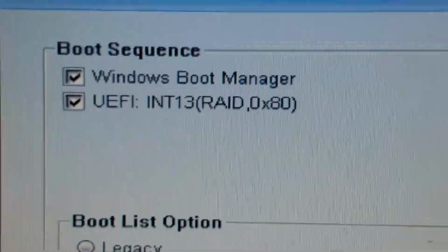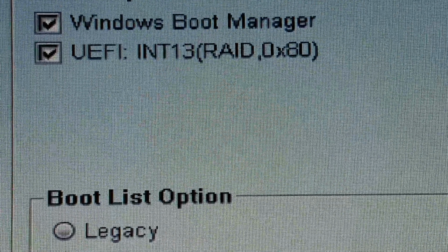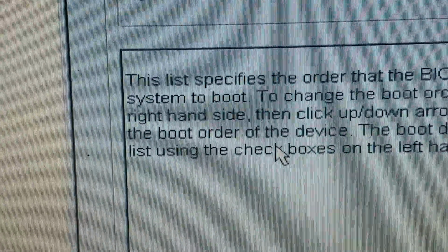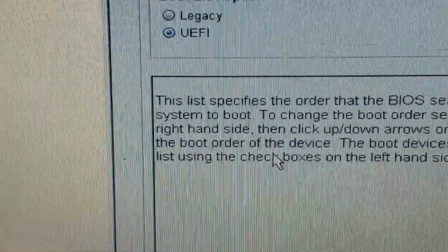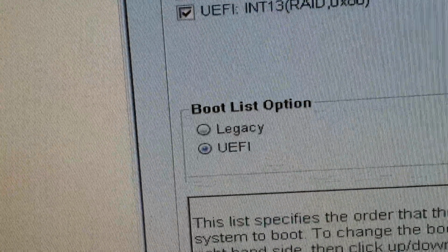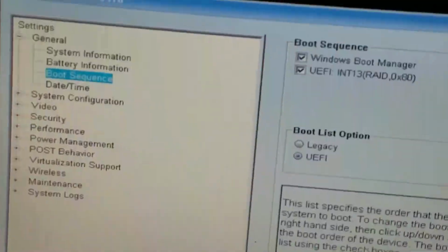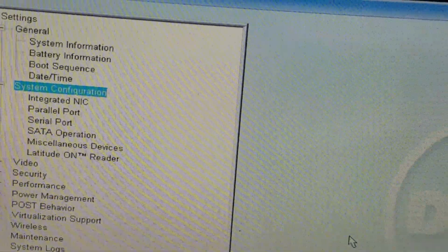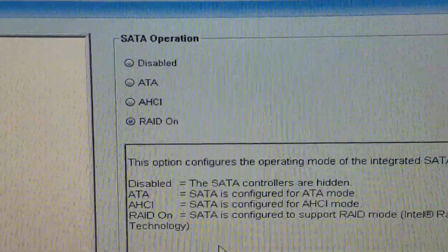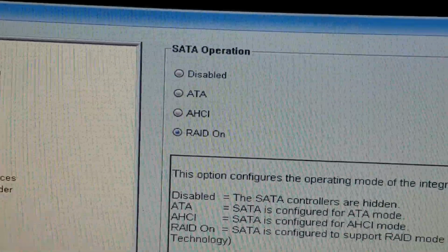I had changed it from legacy to UEFI, and that had changed things up here from the Windows Boot Manager to this RAID thing, which is funny, because I always thought that people would typically set up RAID with multiple drives, and this doesn't have multiple drives, so I don't know why that's even a thing. That was done through the BIOS when I changed it from legacy to UEFI. And down here, this is where I had changed the SATA operation from ATA to AHCI, but at some point things changed to RAID, and I don't know why, because I remember having it on AHCI.